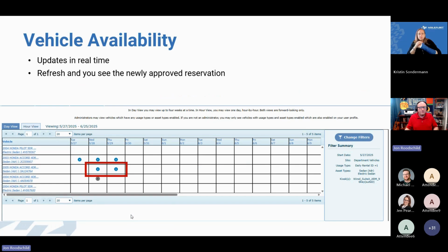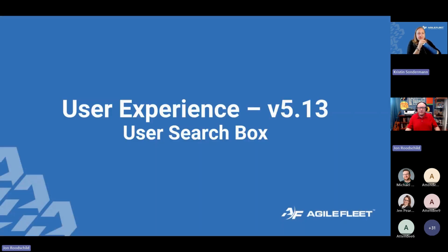And what's really nice too is if you update after you make those reservations, if you update the screen, it'll show you the changes. But even, I believe, during the process, if you refresh your screen, if there are any reservations that came in on these vehicles while your end user is browsing, they have the ability to go ahead and see where that's been captured.